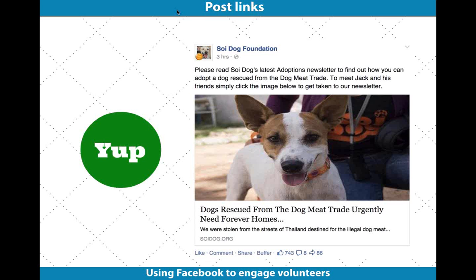If you want to post a link, post it like a regular human being. No one in the world, or not many people, only marketers and communications people, we think we're being really clever when we take a photo and upload it to Facebook and put a link in the description. That used to be fine and good. But what Facebook is realizing is that users don't necessarily like that way of posting a link. In fact, there's really no need to, because the link post now generates a massive photo.